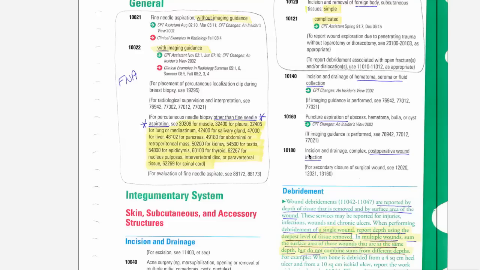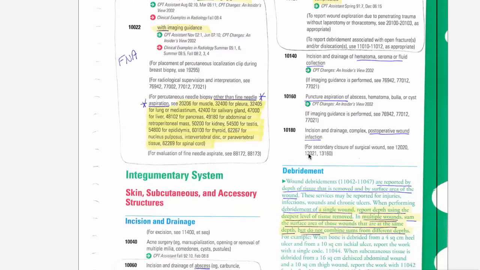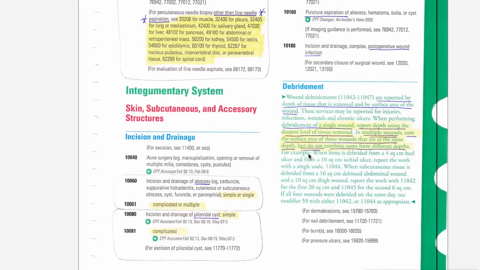And this is how I teach. When your book is all marked up, bubbled and highlighted, and then we get to these pages, they'll say, okay, let's talk about incision and drainage in the integumentary system. What is the difference between the 10060 bubble and the 10080 bubble? And this is where you'll start underlining or using a different highlighter to mark up the difference between the bubbles.